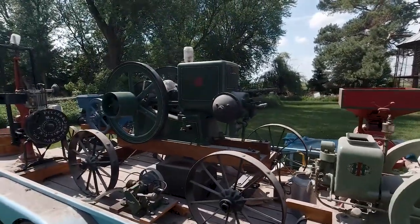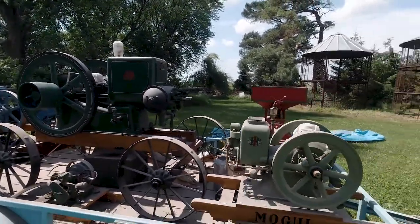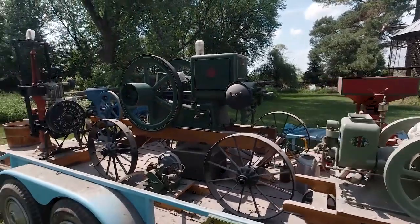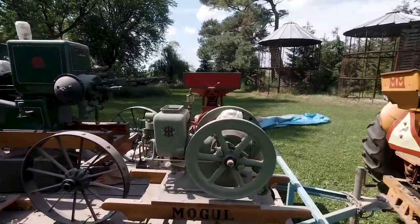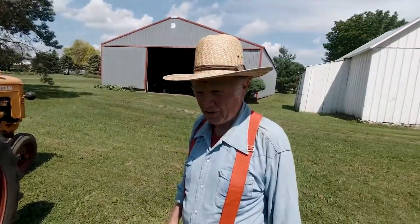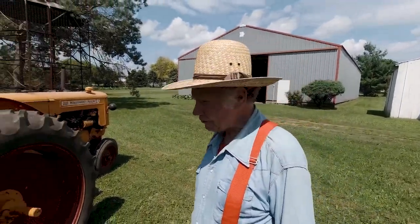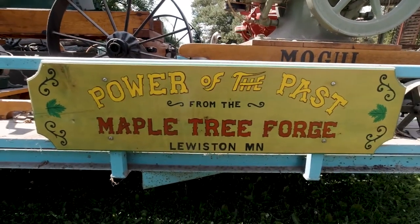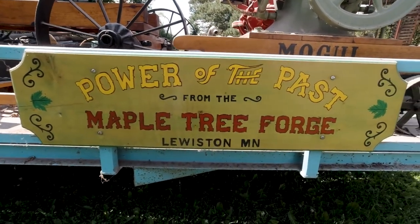McCormick Deering, International Harvester, that Mogul engine. I put them all on carts. I used wood from my wife's farm, my father-in-law's farm. Had fun doing it. Liked doing it. It was fun showing them. It's power of the past from the Maple Tree Forge.